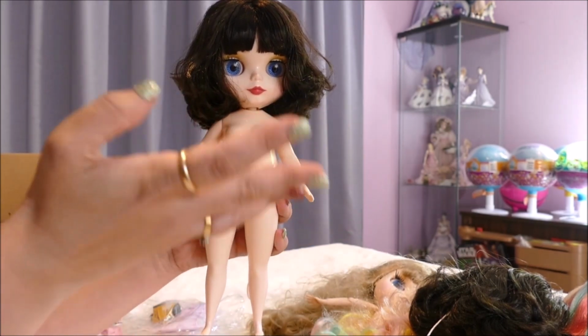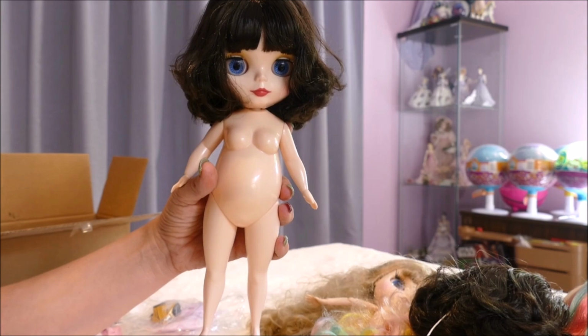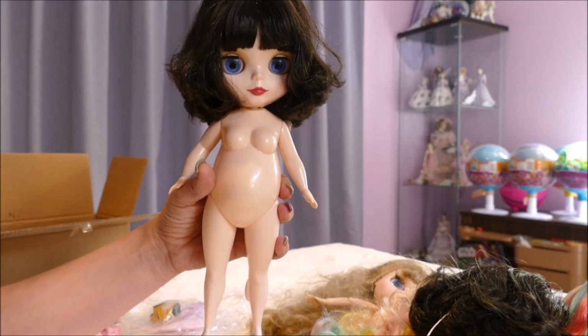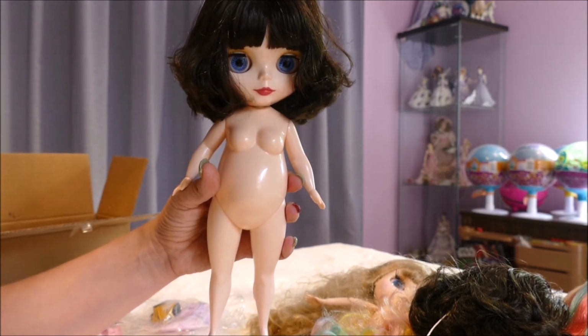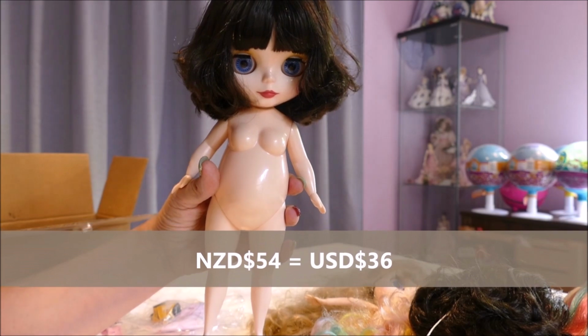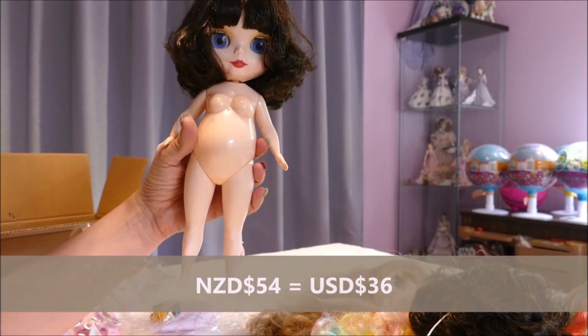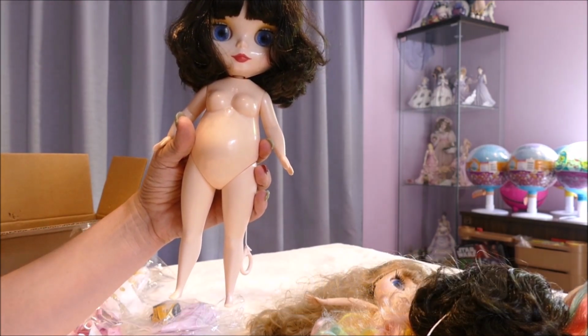I know it is a copy doll and it is a cheap doll. For her, I think she was a bit more. Let me have a look. I actually purchased, so let's go to my account. Yes, she was $54 New Zealand for her. And you are going to need different clothes for her than the standard Blythe clothes.